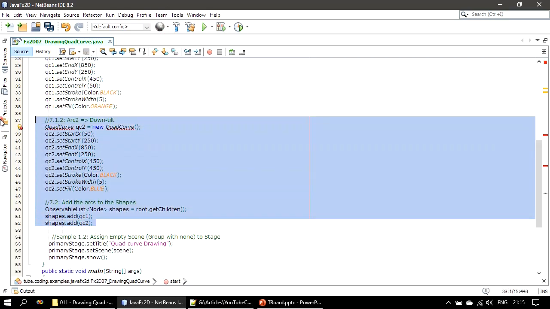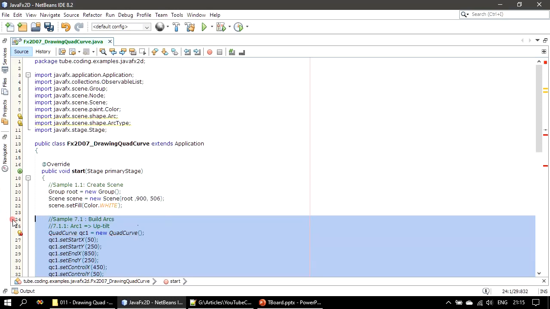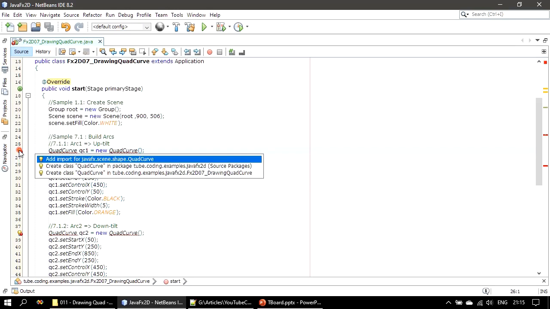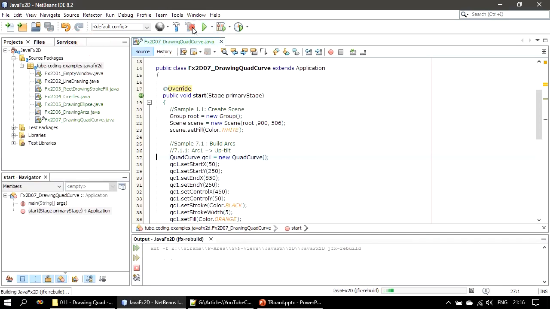So the code was already explained in the PowerPoint slide. So if you see, this is the up tilt quad curve. We will build this solution.